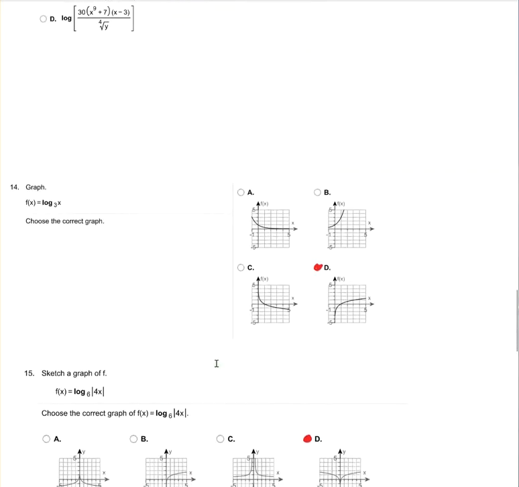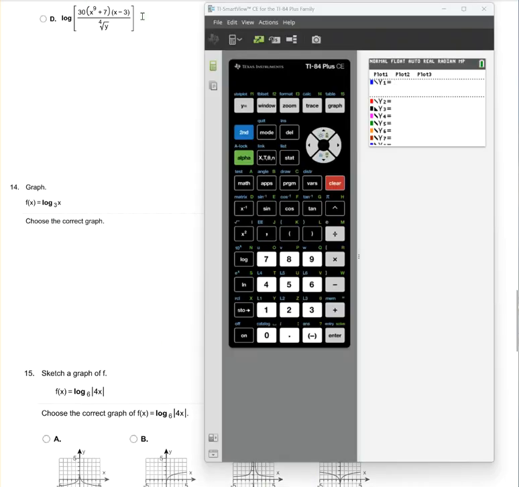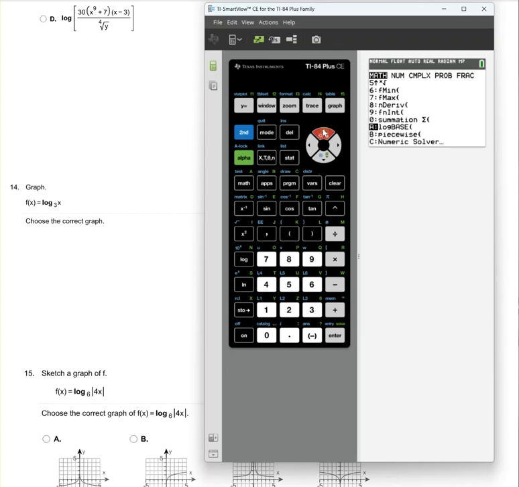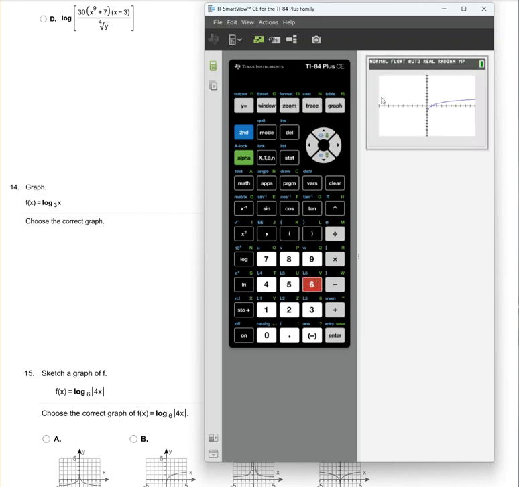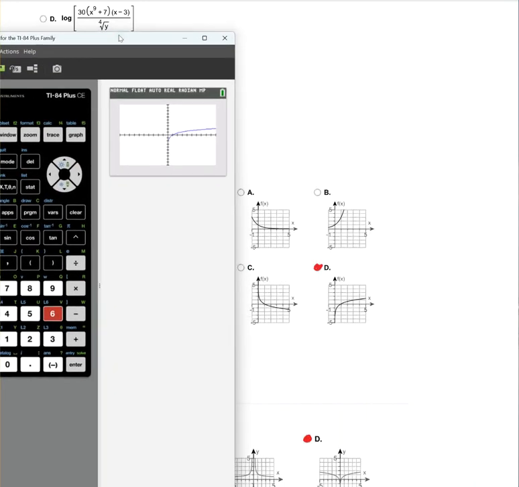Now we're going to graph. You can go right to your y equals and type. Let me bring the calculator up. Okay, so log base 3 of x. The easiest way, if you have that log base app or icon, if you go to math and up, we can see log base, we hit enter, and your base is 3, and in your other box you've got your x, and we could just hit zoom 6, and we would get a graph, which is that one.